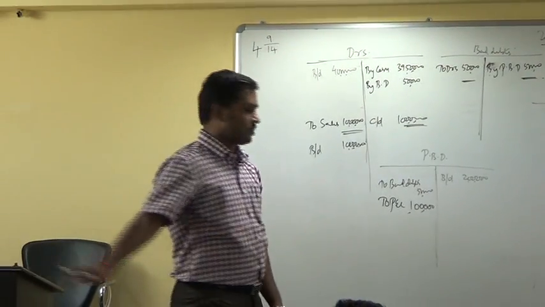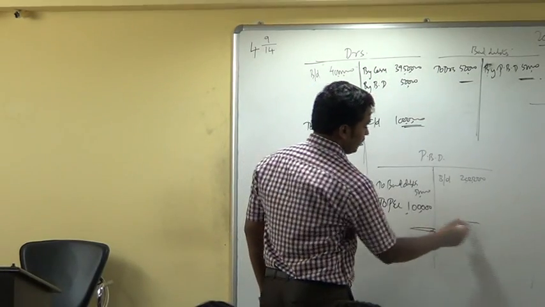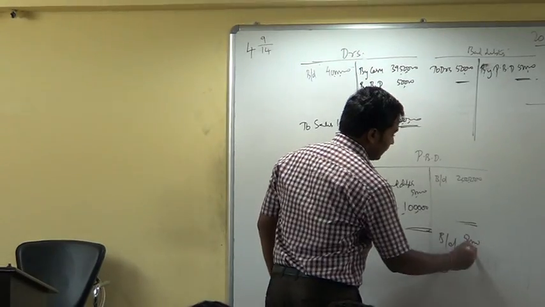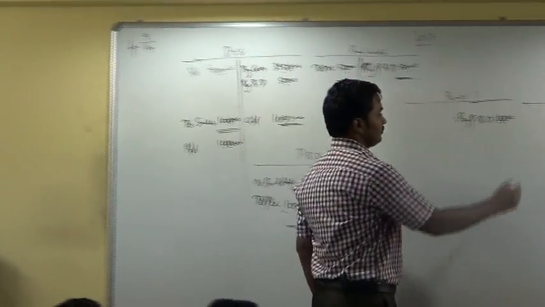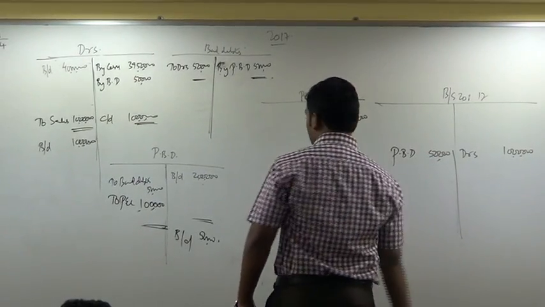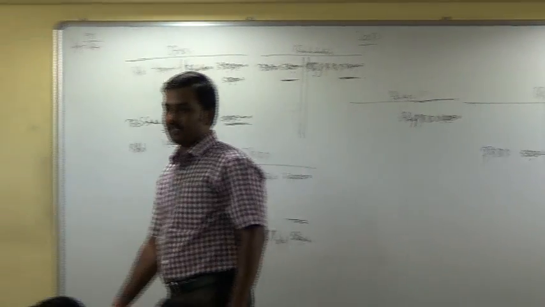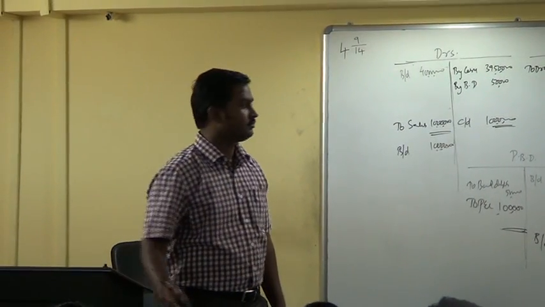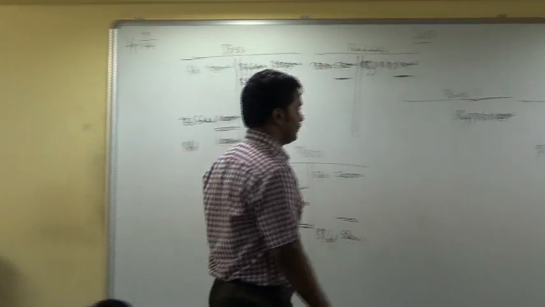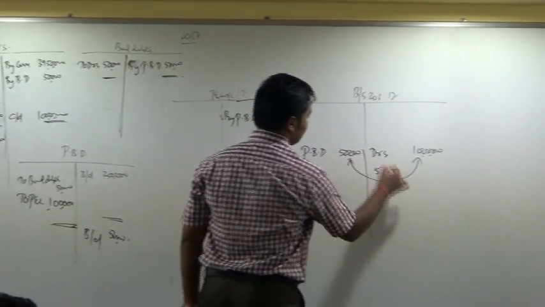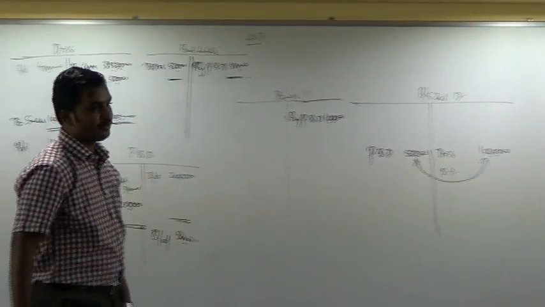Is it clear? So now how much balance is left? Brought down, the balance will be 2 lakh minus 1,50,000, it will be 50,000. Provision for bad debts has a credit balance of 50,000 rupees, a liability of 50,000 rupees. Is it clear everyone? Observe again. Exactly a provision of 5%.